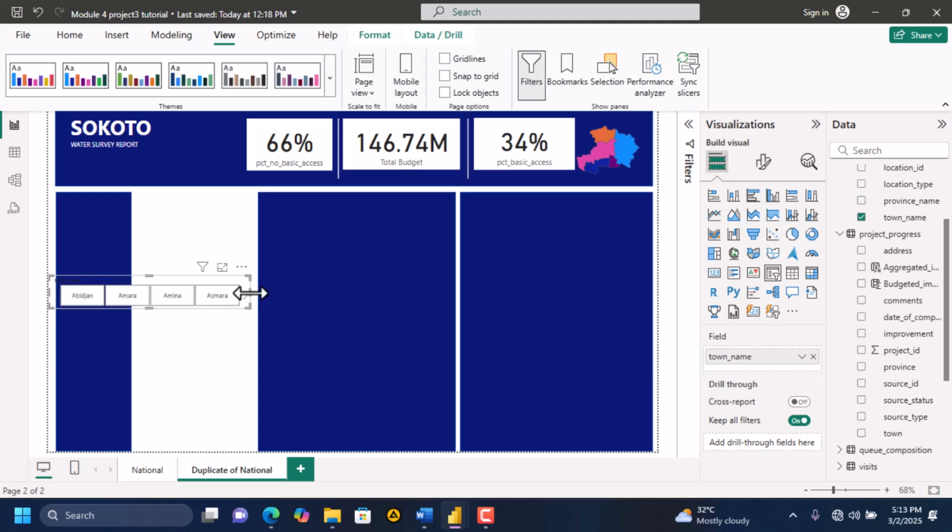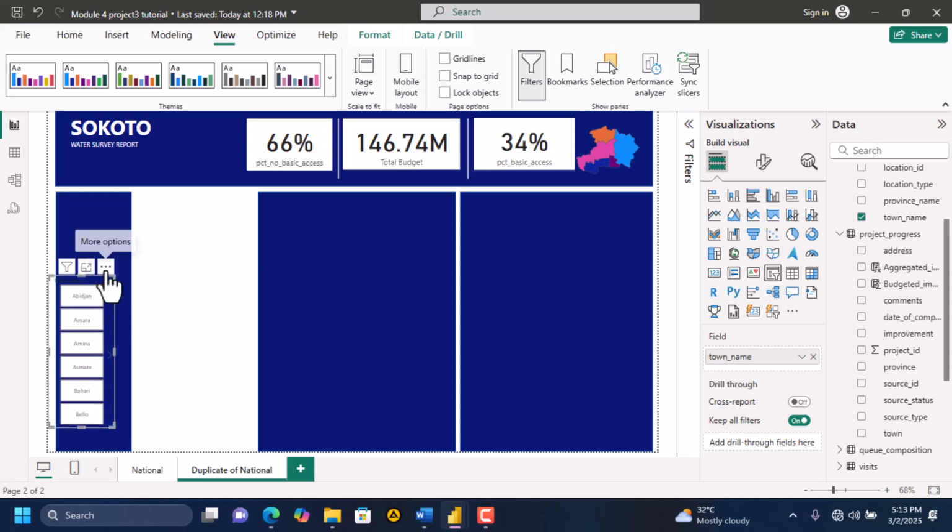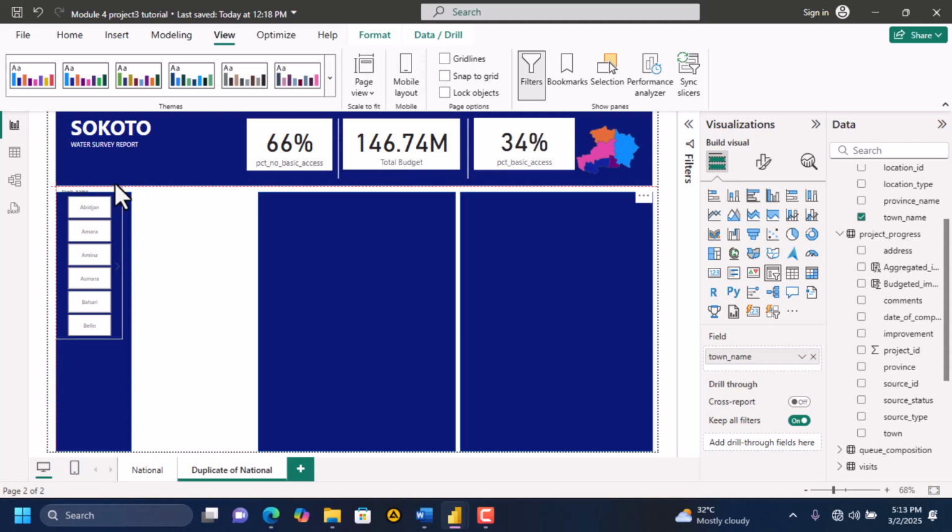Good. And let me do it this way. I don't know if the towns will be enough. I'll have to click on next. All right. I think there are more towns.